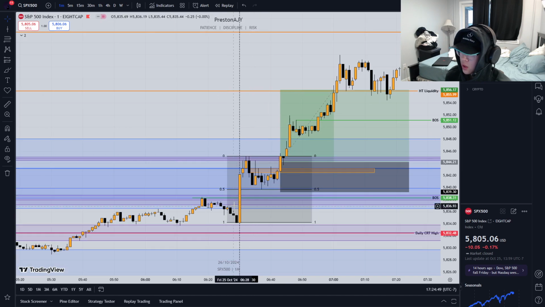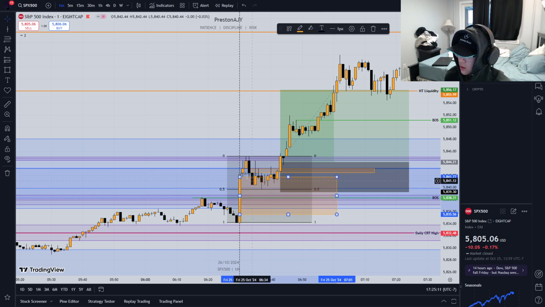At market opening, we created bullish structure and broke structure to the upside, and then we were ranging around this area. From there we created an equilibrium and also a fair value gap here. We validated this fair value gap, and on top of that we tapped into equilibrium exactly and rejected off it. With that, ideally I wanted to take a trade right there, but I decided to wait for more confluence.